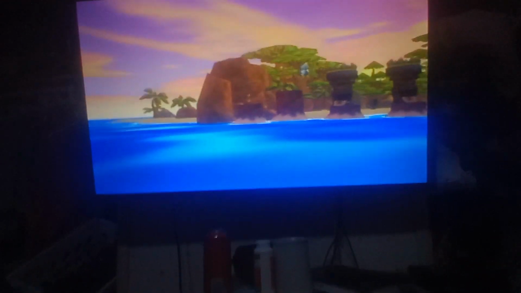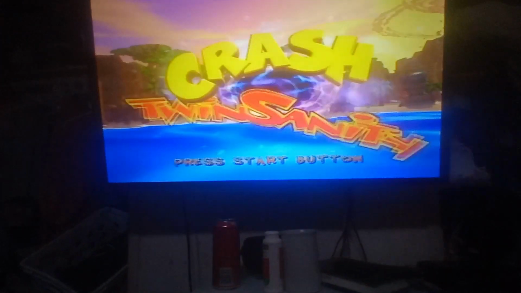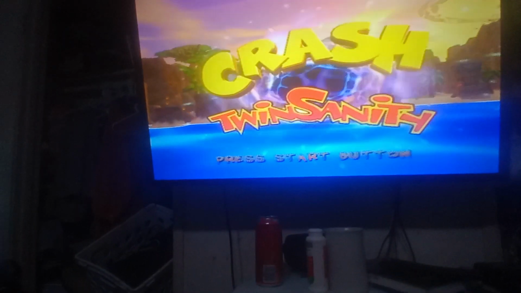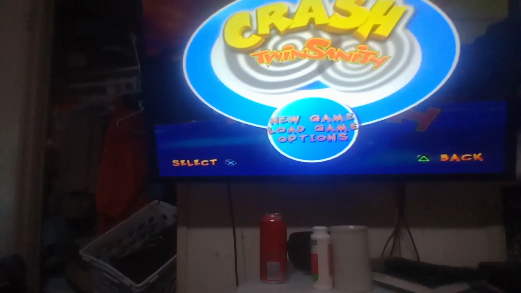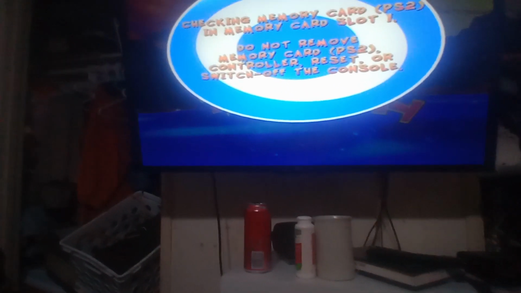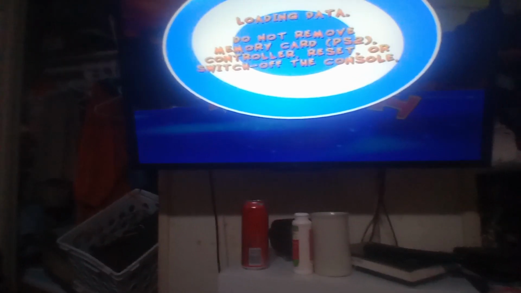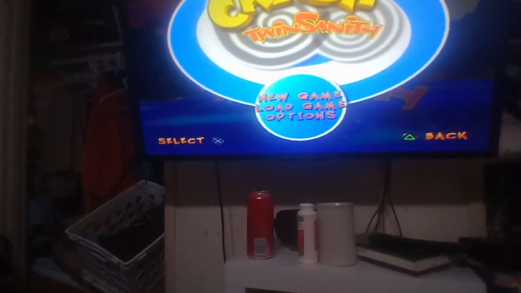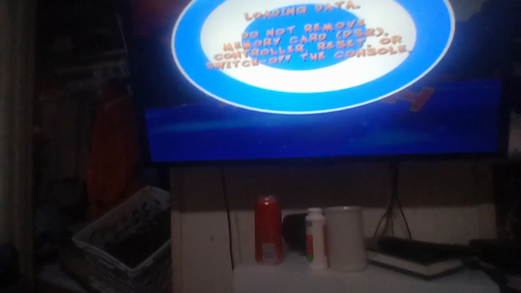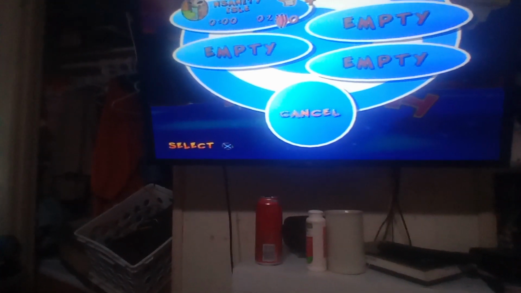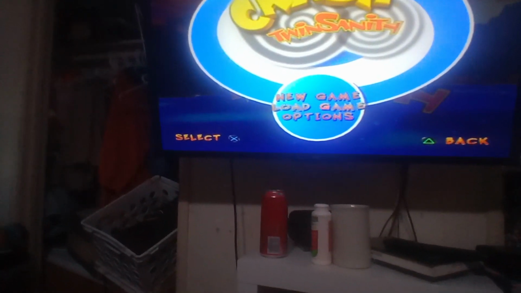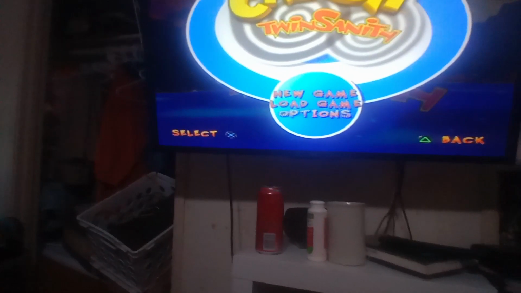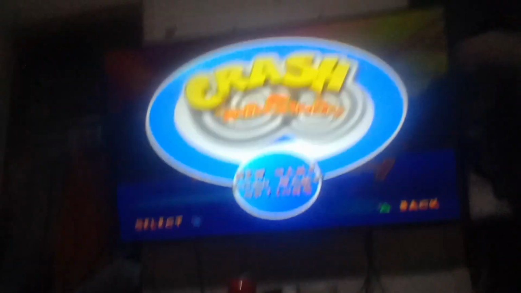It does do AV, but I will do a video on the HDMI adapter once I get one. But it looks like it's actually working, which is good.